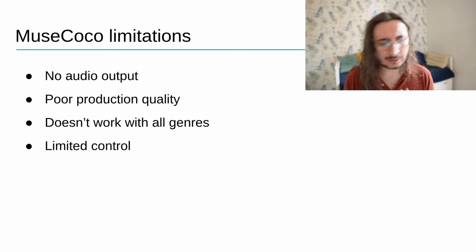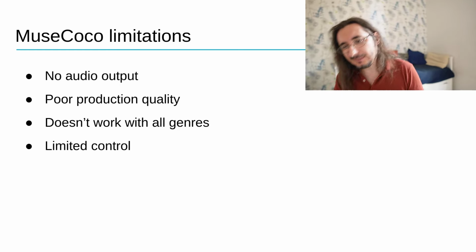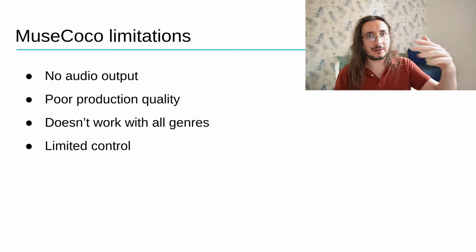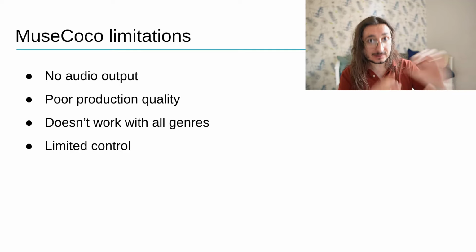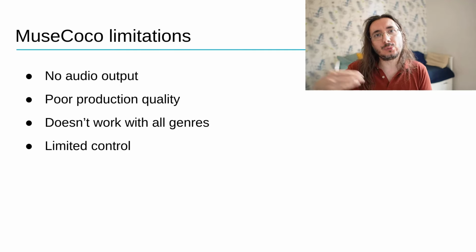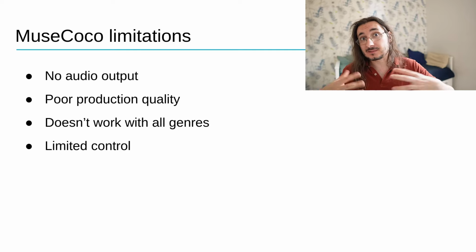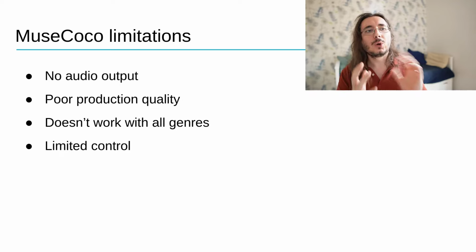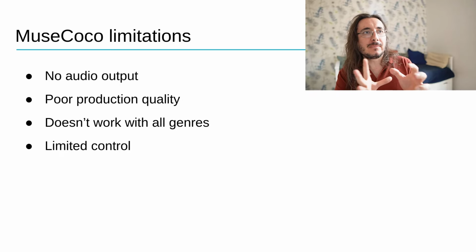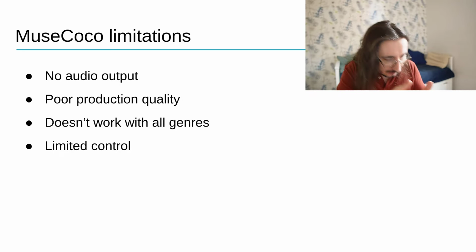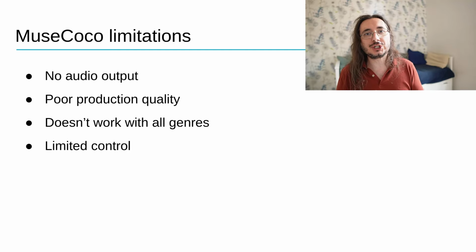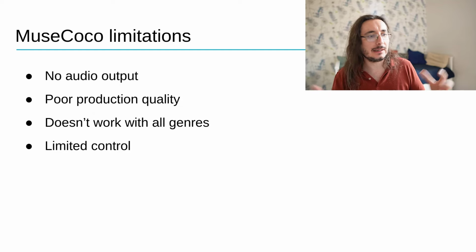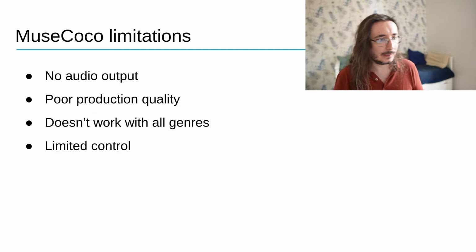Another point about MuseCoco is that it has a limited amount of control. Of course, you have more control than MusicGen because you can play around with the attributes specifically, or you can also play around with the MIDI that's generated by MuseCoco, but it's still quite difficult to constrain the generation, or for example, to do things like in-painting or out-painting with MuseCoco. You can't really do that.